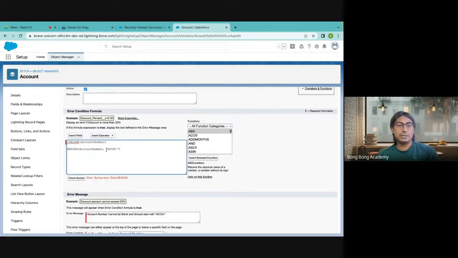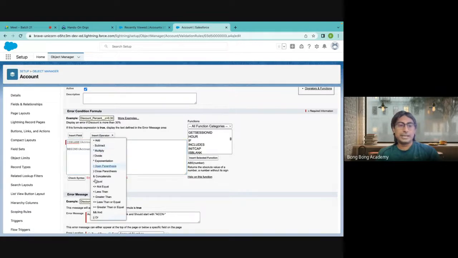Just like you can use concat inside this. So all these operators can also be done using functions. Okay, please remember that.